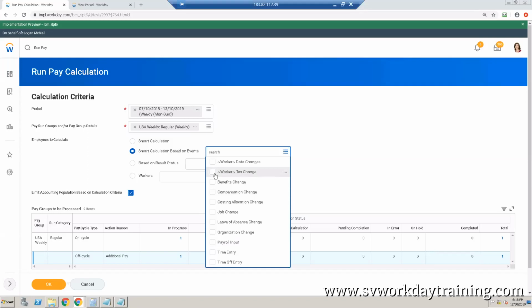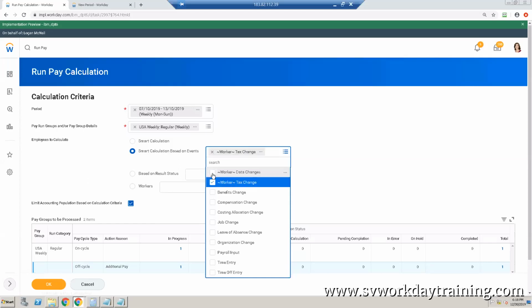One thing is, of course, you have entered the worker election, as I showed you in the system, right? So you edited the worker election, or the worker himself edited it. That is the first thing that has to happen before the payroll cutoff. And then subsequently, let's say it hasn't happened before the payroll cutoff and the payroll is in progress. So what we do in the second run is select this worker tax changes. This is a very common activity which will happen.